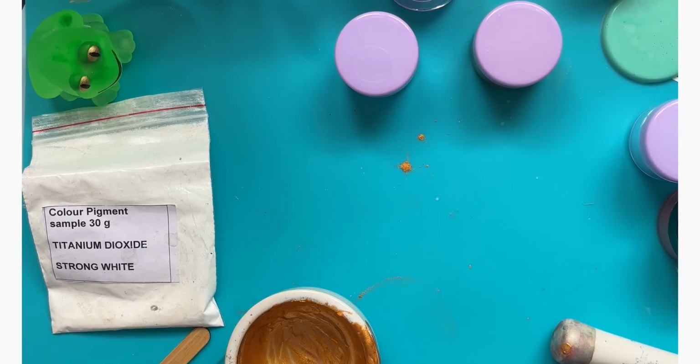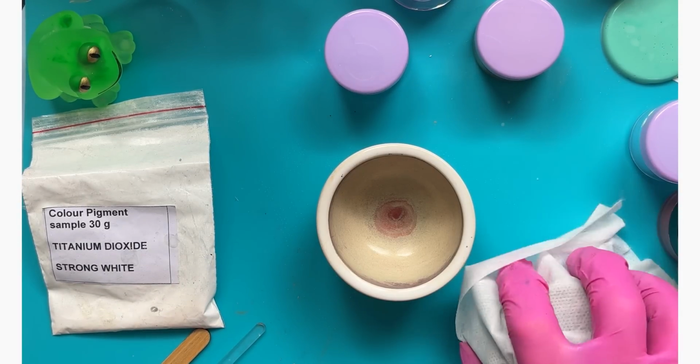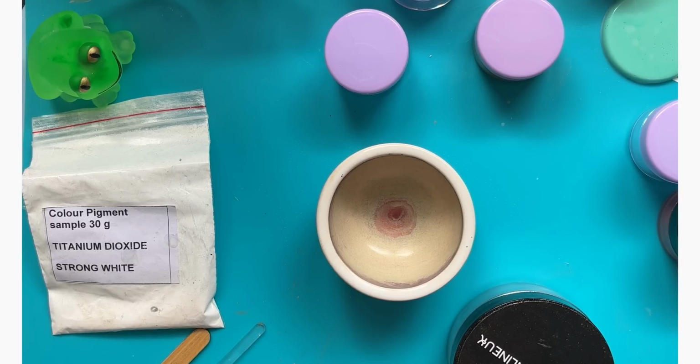Going to clean up again. That's the other thing I use an awful lot of. I should have shares in Wonder Wipes. Especially doing this. This is ever such a messy job. Sometimes the messy jobs are the fun ones.